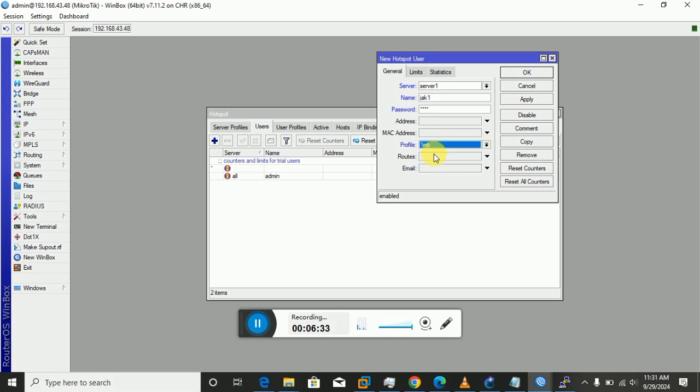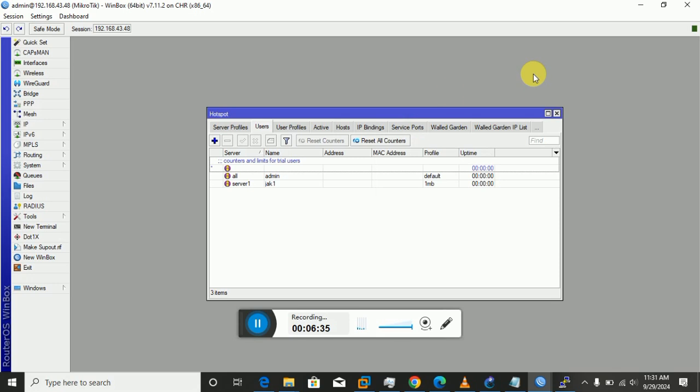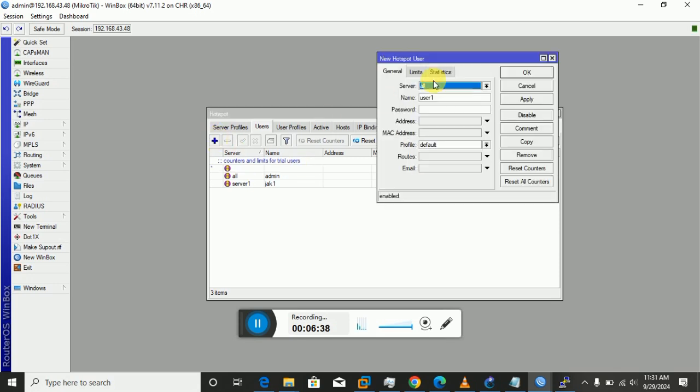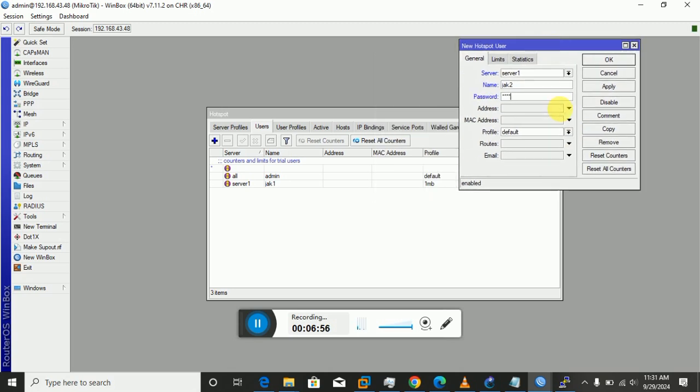I want to apply OK this, and now I want to configure another one. Select the server, and also I want to use Jake2 and also Jake2. And after that I want to use a profile and select the 512 KB profile.